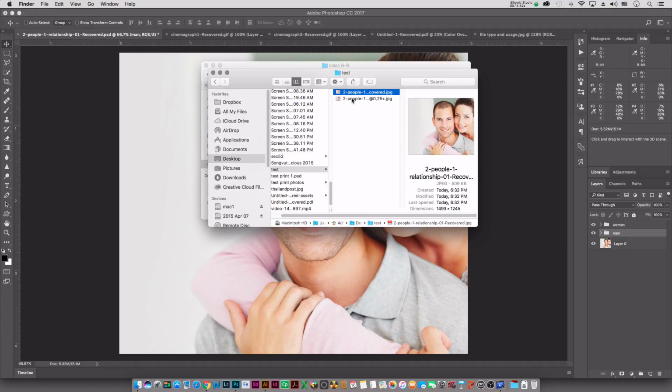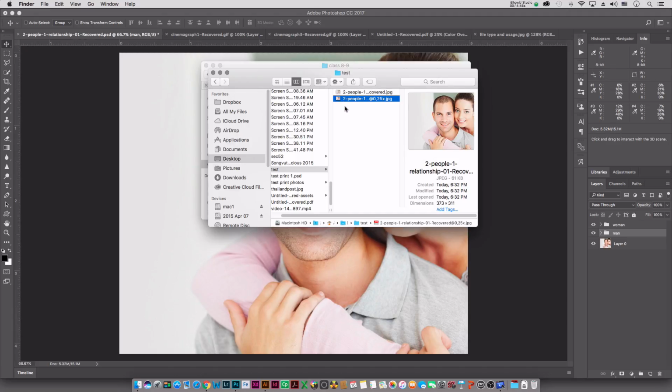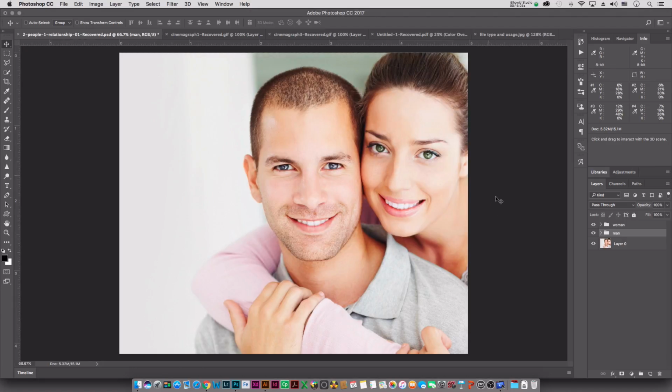One file is at 100% size. The second file is at quarter size. You see that now. The first one is the full size resolution, the dimension is here. The second one is reduced a lot. Okay, so this is the thing.